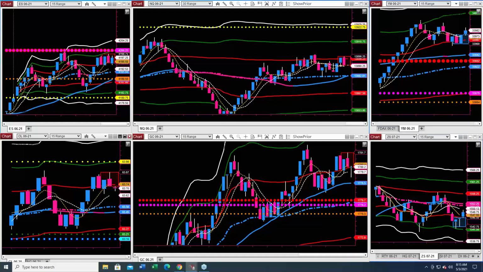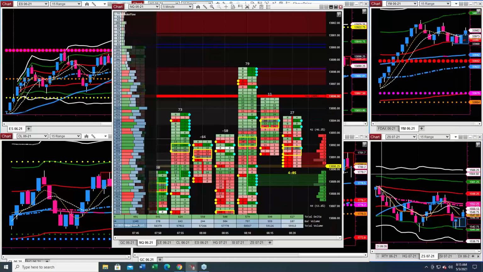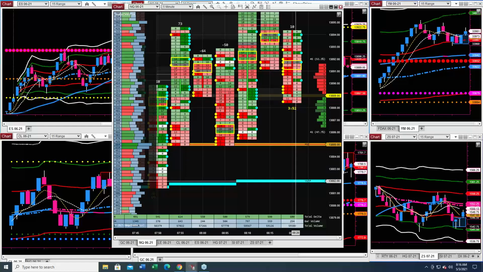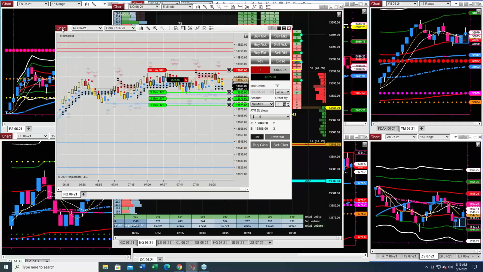We do have some sellers right now in the NASDAQ. Small sellers, small little buy zone here. We may bounce 88.5. But I think we're coming down, guys. Looks like we're coming back down to 77 area. So here is that reversal bar.